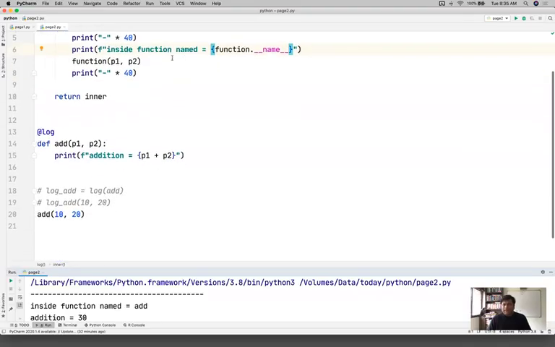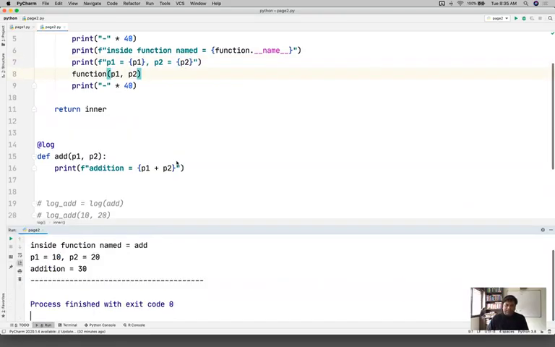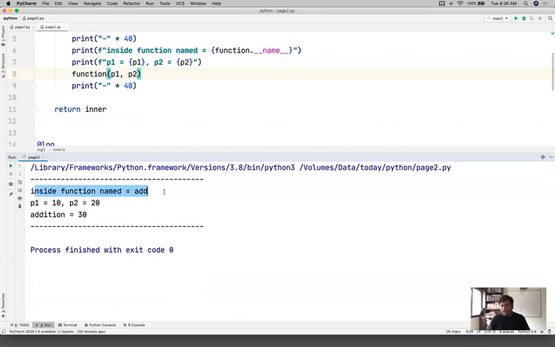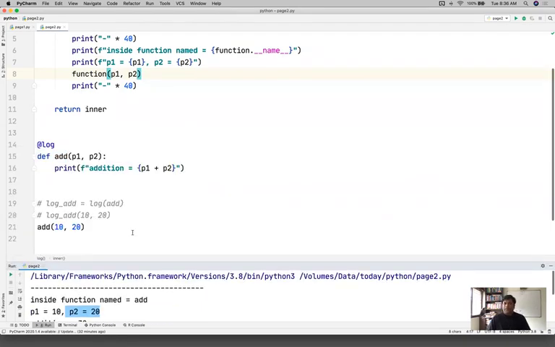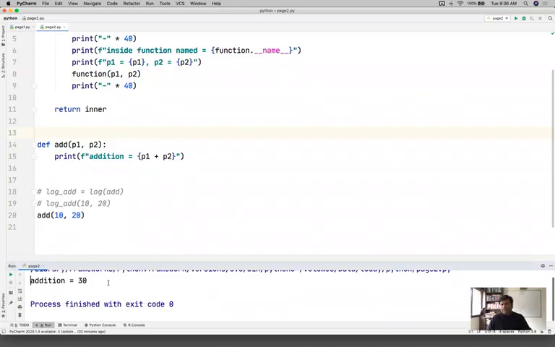Right now, I see I'm in that add function, looking great. And then I'm going to print all my input values. Say P1, which is equals to P1, and P2, which is equals to P2. Very simple. And in this case, when I say run, I can see that by default, it is telling me I'm inside function add. I'm getting P1 is equals to 10 and P2 is equals to 20. You see, my decorator is working flawlessly. I mean, tomorrow if I decide not to log this function, not a big deal, just remove it and everything will work as if there is no logging.